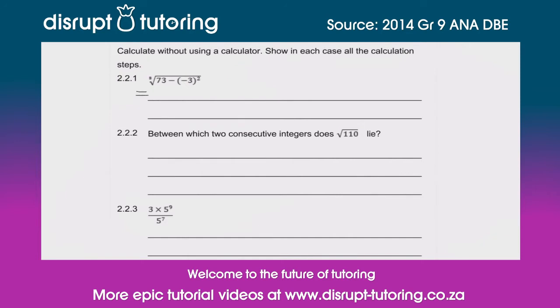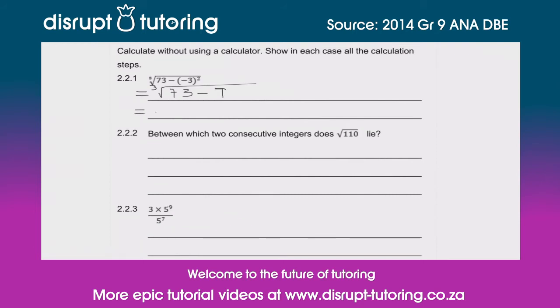So we've got the cube root of 73 minus, and then open brackets, minus 3, and we square that. So the first thing we need to try and do is simplify inside the bracket. Remember, we cannot split the cube root across the two terms within the cube root because they're separated by a minus sign. If they were being multiplied, we could do that, but we can't in this case. So we're going to keep the big cube root, and we're going to keep the 73 in the front, and we're going to have minus, and then the minus 3 squared becomes minus 3 times minus 3. The two negatives cancel out, and that becomes a positive, and the 3 times 3 gives us 9. So we're going to have minus 9.